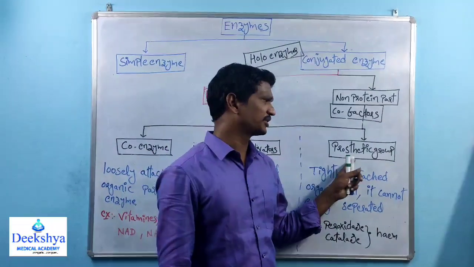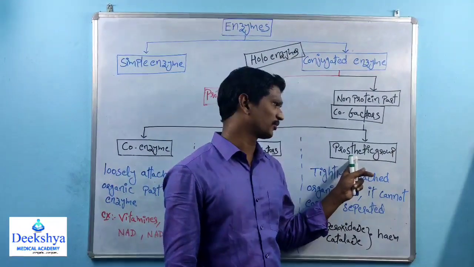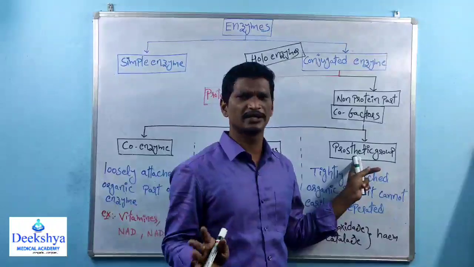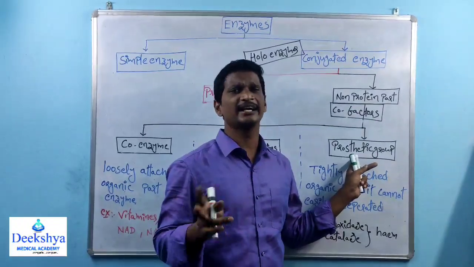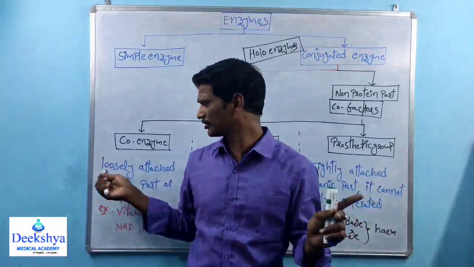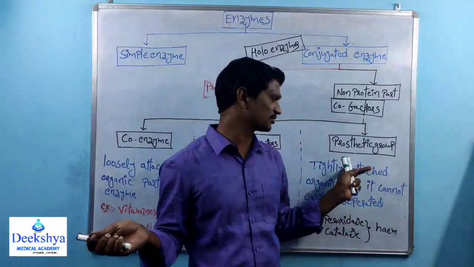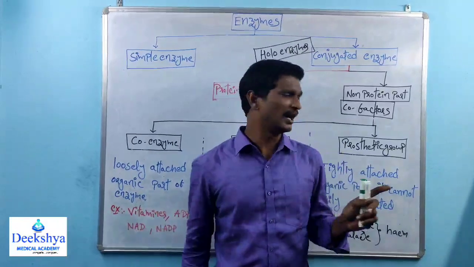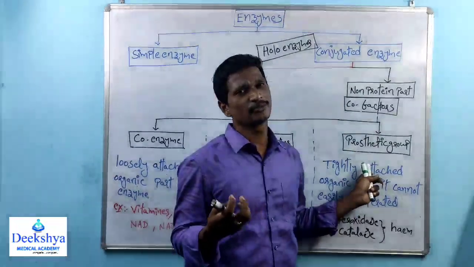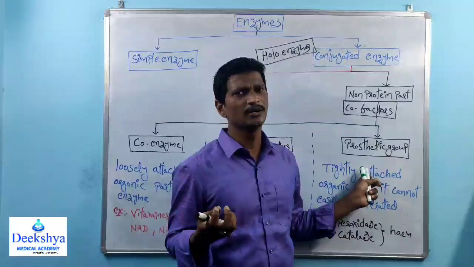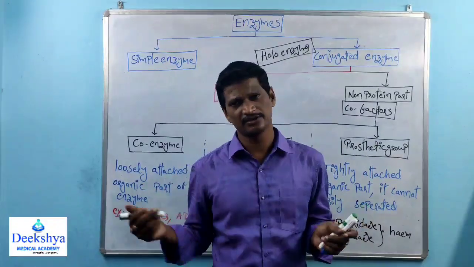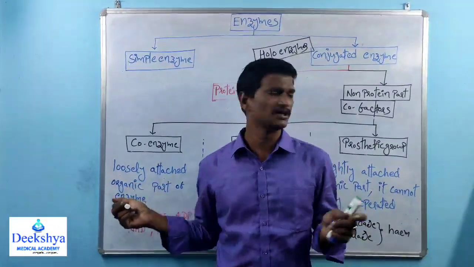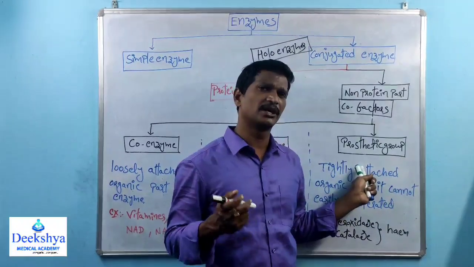Coming to the last topic, the prosthetic group. Within the prosthetic group, no doubt these are also organic molecules, but the attachment is different. In the first case also organic molecules, in the last case also organic molecules. The first are loosely bound with the protein part, and these are tightly bound with the protein part. So the interaction is different.